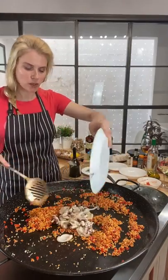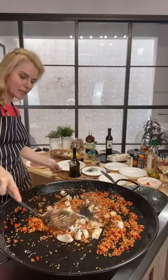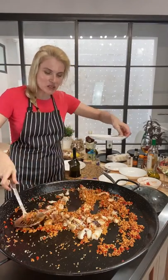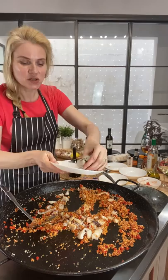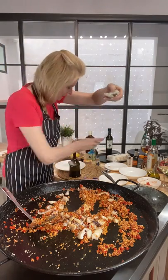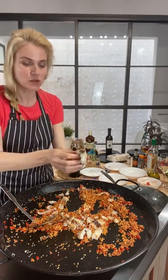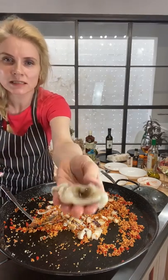our squid and cuttlefish, and we are going to make one interesting thing. We are going to add our sauce. You remember we had the spleen of cuttlefish. I'm going to lower the heat. So this spleen of cuttlefish looks like this.